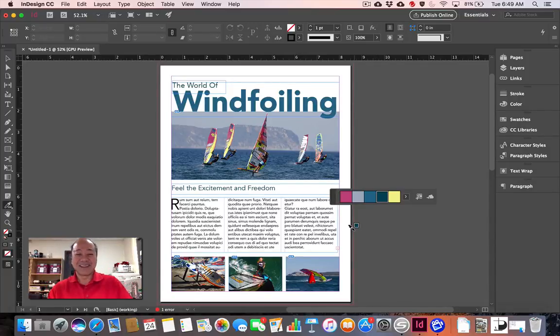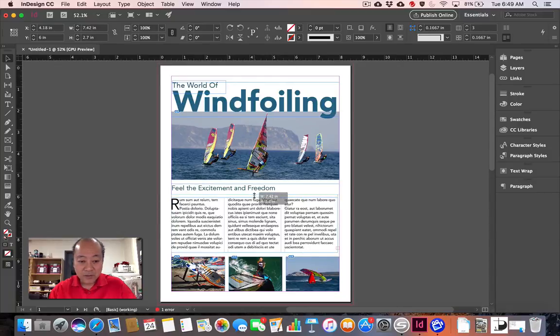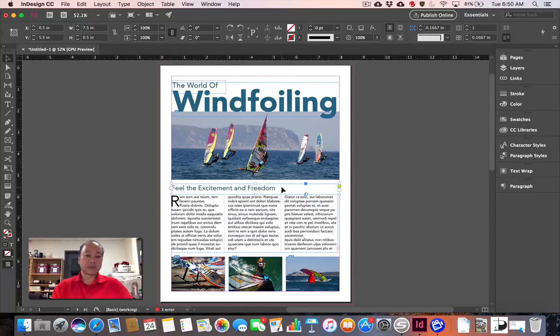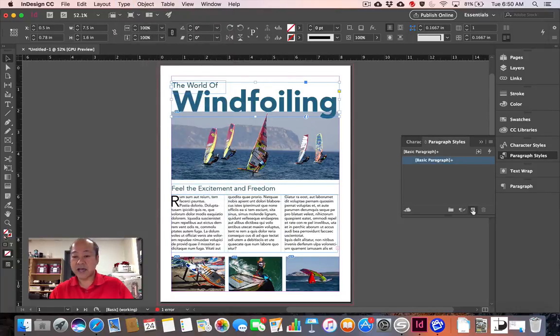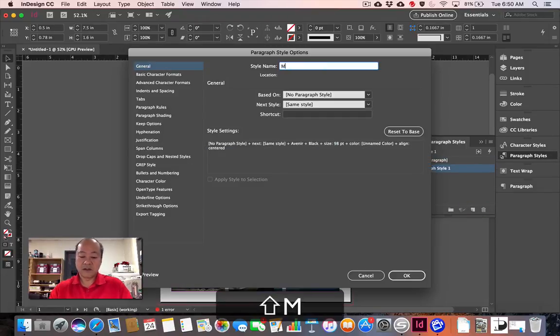Okay. Anyway, now that I have essentially the design done, there's a few little modifications I want to make here. It's going to bring the text up a little higher. I like the way that looks. Maybe bring this down just a touch. There we go. Now what you can do is you want to maintain this font style, and all the different coloring, for in the future. So what you can do is you can add paragraph styles. So if I select this, and then I go to my paragraph styles, which is there, or I can go to it here, I can say add a paragraph style, which is create new style here, and I can call this one main heading.